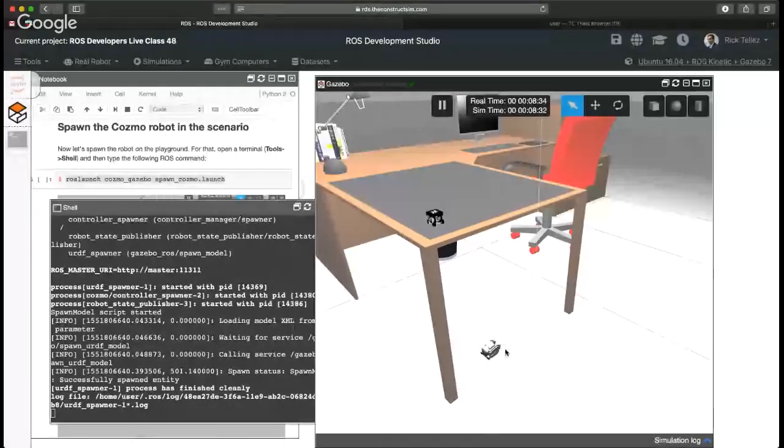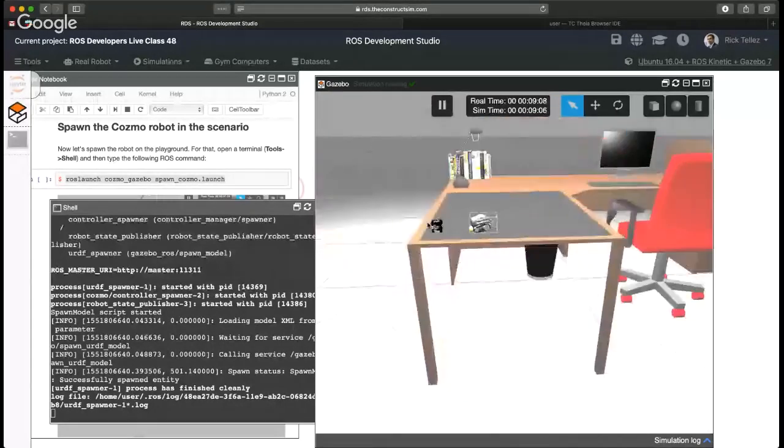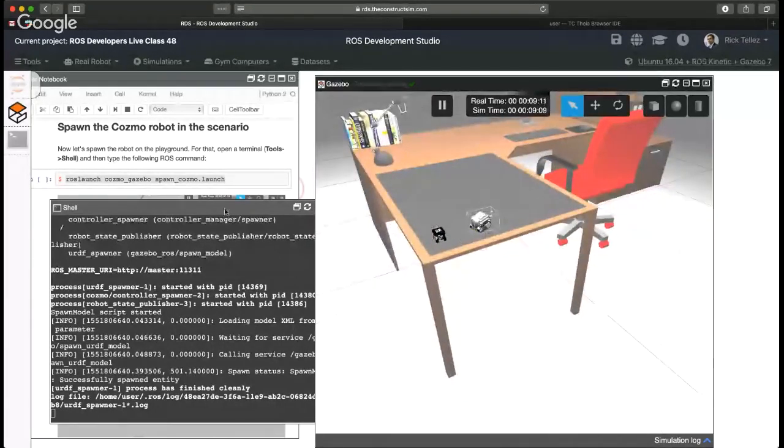Okay, so that's something that we can solve very easily. And you can check the launch file and change the values for spawning the robot. Do it yourself later. But now, very easy, click on the robot, and then click here on this icon with the cross of arrows, and then we can move the robot up. Let's move it up a little bit, just a little bit, okay? Don't put it too much on top of the table, and then press this single arrow. Okay, there it is.